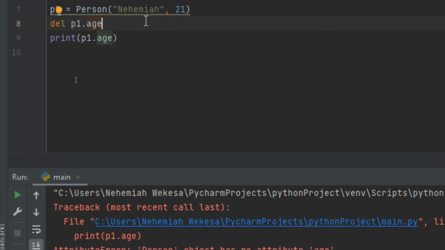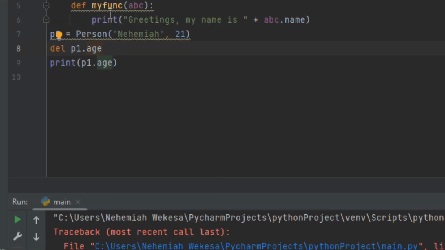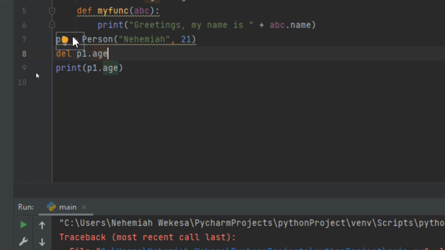So let me talk about how you can delete the entire object. Like if you want to delete this p1 object. You can delete the object by using the del keyword, just like how you delete a property from these objects. Let me say del p1, the object is p1.